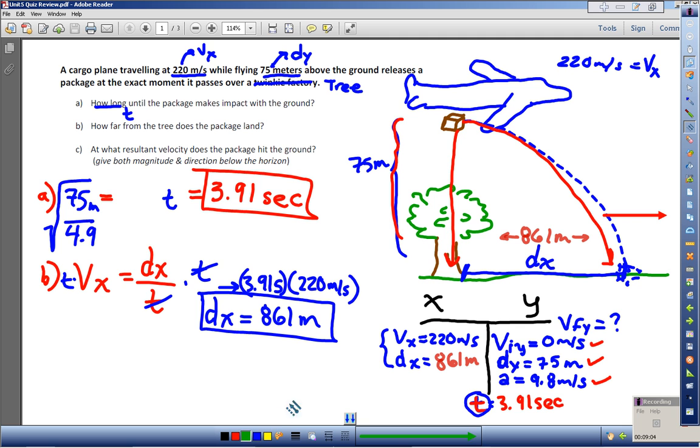It wants you to find the resultant of these two velocity vectors. That is, the velocity in the x direction and the final velocity in the vertical direction, so that you could calculate what the resultant would be for those two velocity vectors. Okay, let me give myself some room here.